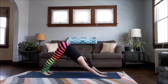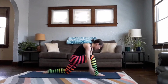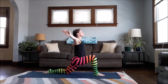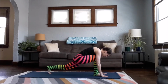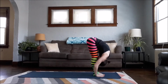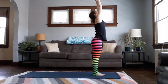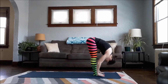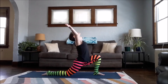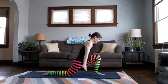One more set each side. Look forward, right leg comes up, step your right foot in between your hands, left knee comes down, sweep your arms back, reach your line with your arms, tuck your toes, step your left foot to meet your right. Forward fold. Halfway lift. And arms. And dive back down. Step your right leg back. Knee down. Come up into your back bend. And you trace the line with your arms.